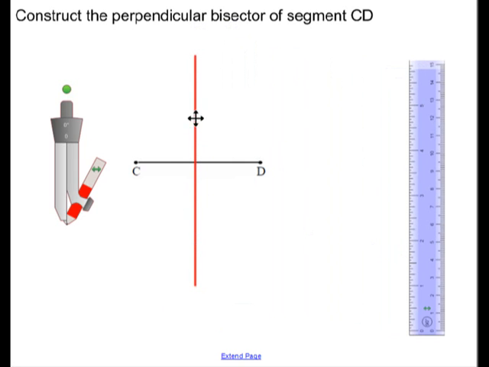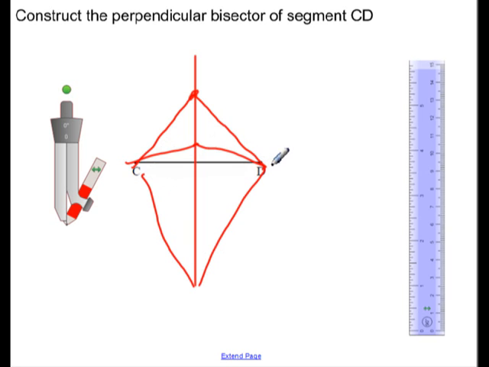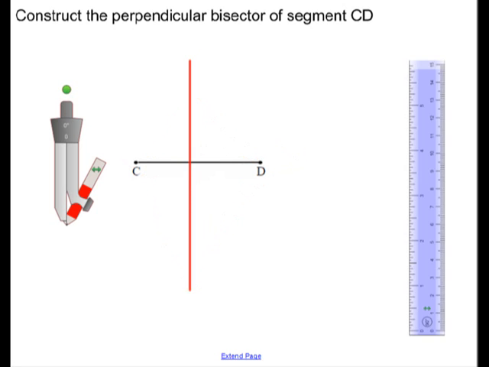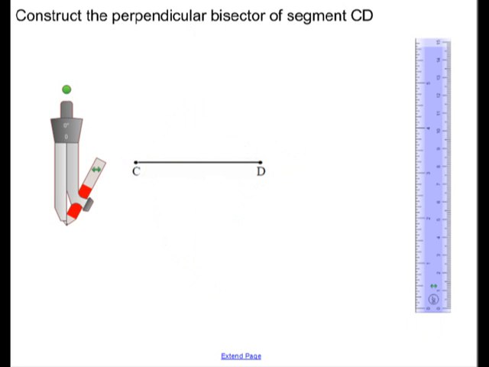If you pick any point on that line, or line segment on that line, it's the same distance from C as it is from D. And that's true if you're here, same distance from C as it is from D, or way down here, same distance. So it's the collection of points that are all equidistant from both C and D. So we're going to use that fact to allow us to do this construction.